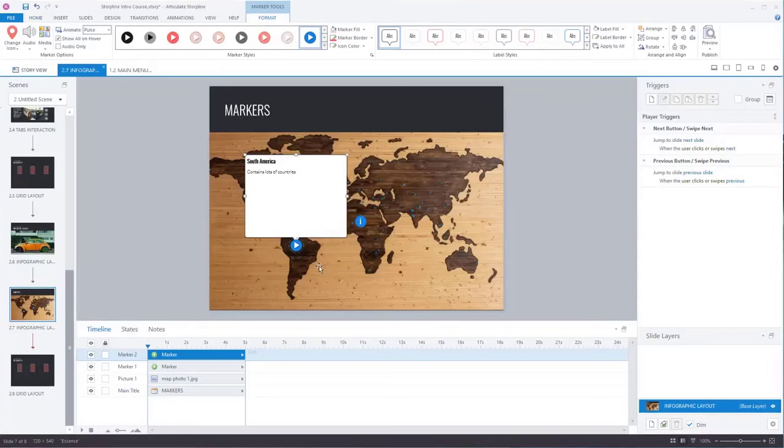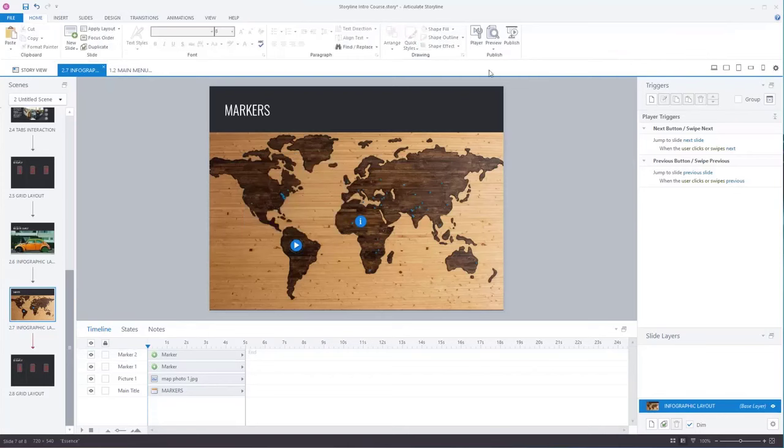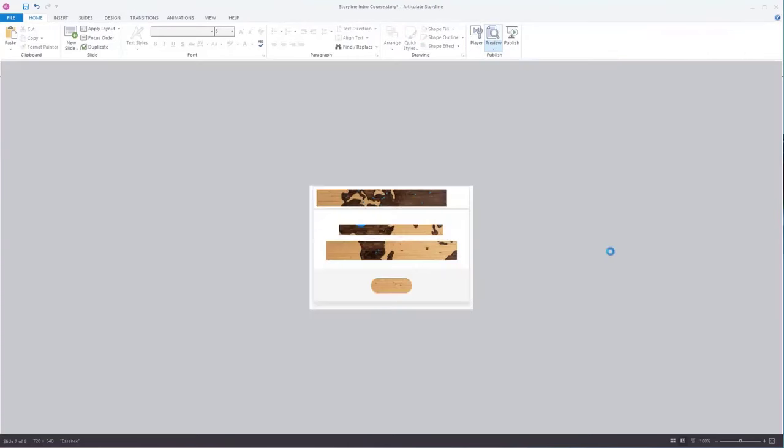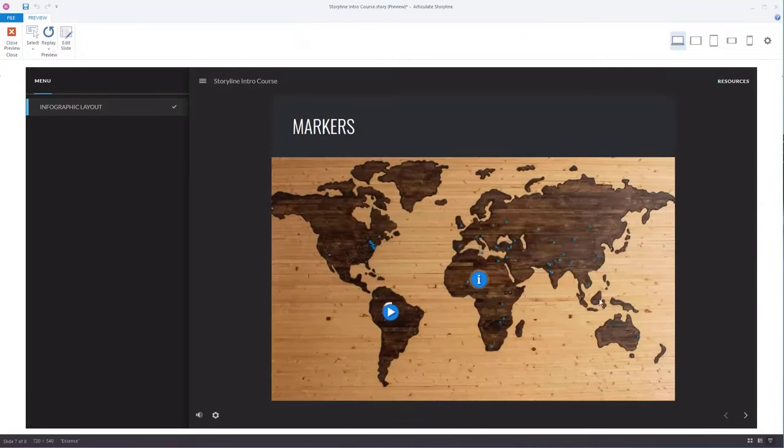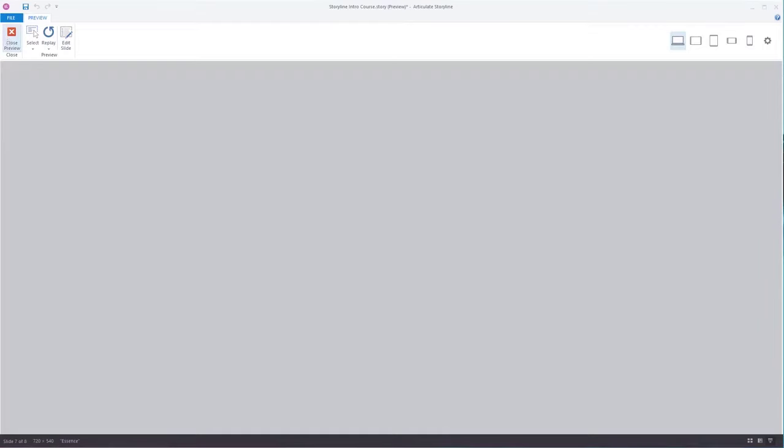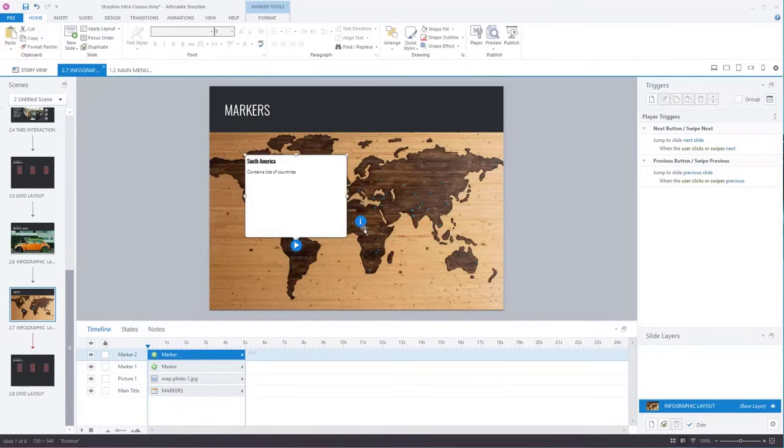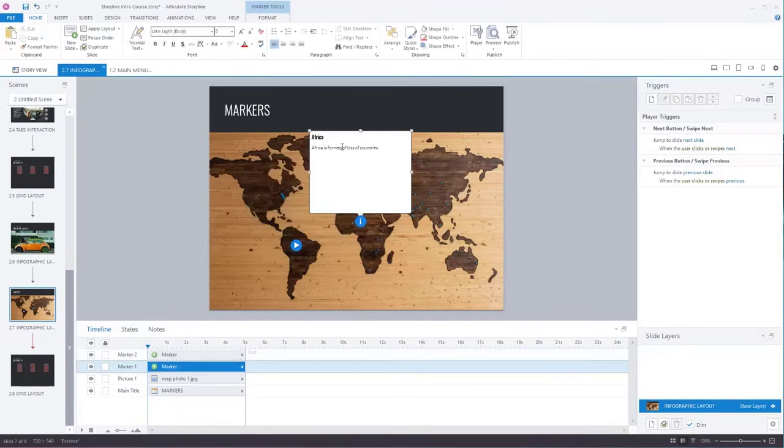Something else to note is that when we went to the preview, they were both pulsing. So what I can do, I can have none, or I can add a swirl effect. I'll preview it. There you go, you have a swirl effect, looks like it's loading. You have a pulsing, or you could have none. If you want to edit them, simply click on it and then make the changes that you want.